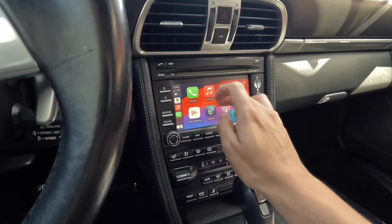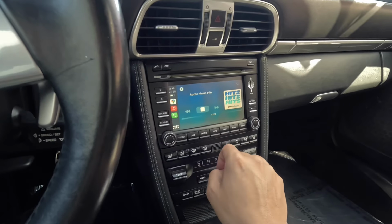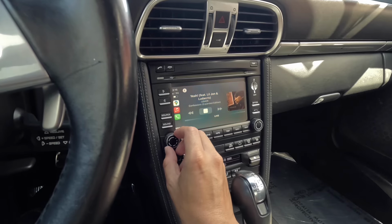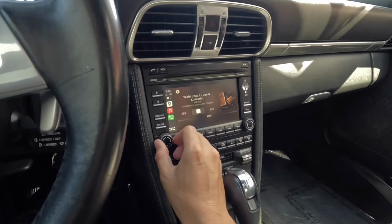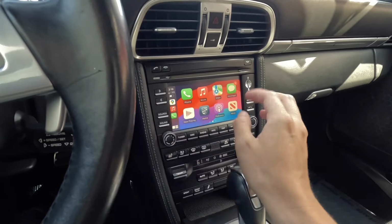Let's see, we can play music. Let's see if it'll let us play here. See what's playing on Apple Hits. So that is Bluetooth connected through our phone. So we got that, that's working. Of course, you have your radio too.